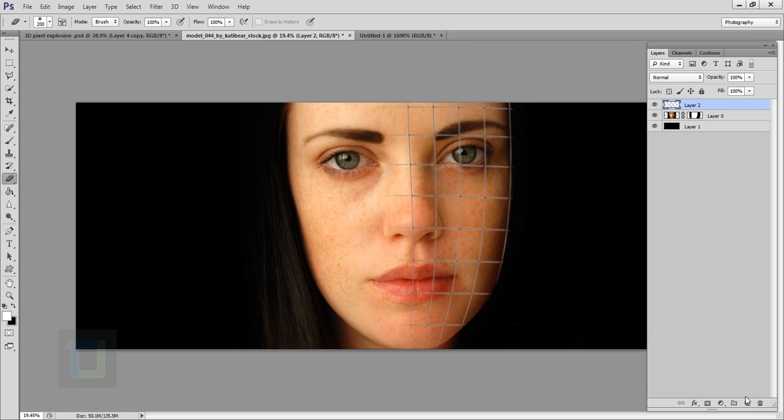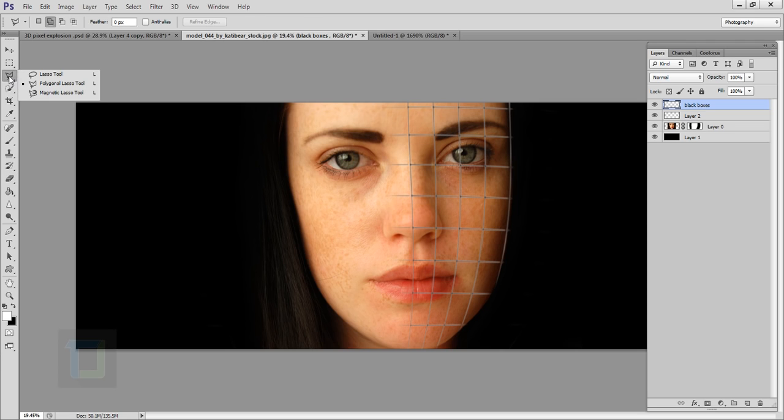To do that, I'm going to create a new blank layer, and creating the new blank layer is a really crucial part. Do not forget about that. I'm going to name this layer 3D black boxes, or you can name it pixels, whatever you prefer. It doesn't have to be something like this.